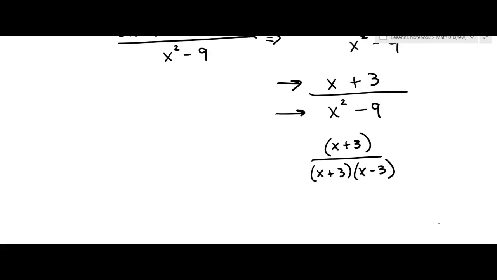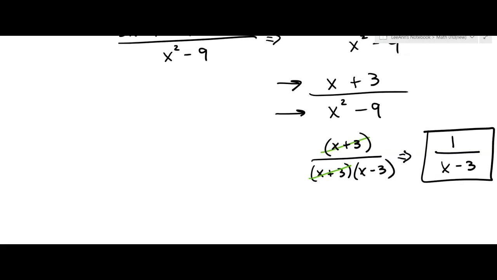So probably at this point you'd say, oh, I see, something's going to cancel, the x plus 3's. Now sometimes students get confused on this part, but the numerator canceled out. Well, you can't just ignore it. You have to put a 1 up there, okay? And then x minus 3 on the bottom. That's the answer.